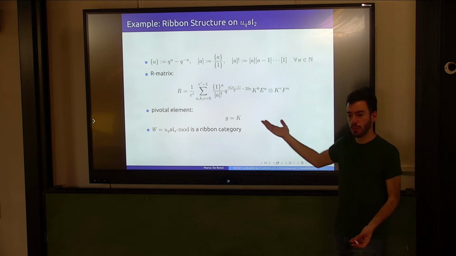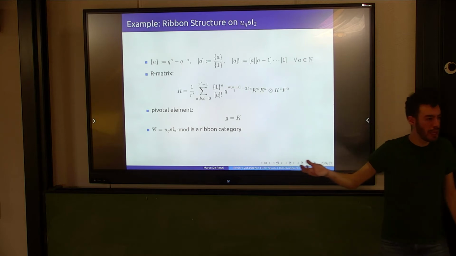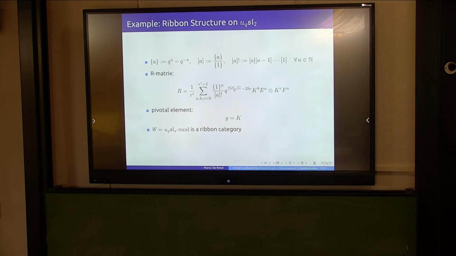It's this finite sum in the tensor square of U_q(sl2). Maybe the main point of these formulas is not to absorb all the details and to remember everything. It's just to show you that we have very concrete examples. Of course, I could give you formulas for general Lie algebras. I chose to focus on the simplest family for today because formulas are prettier and simpler.